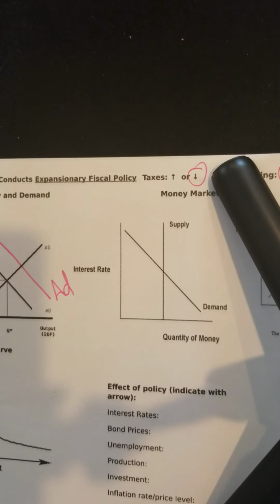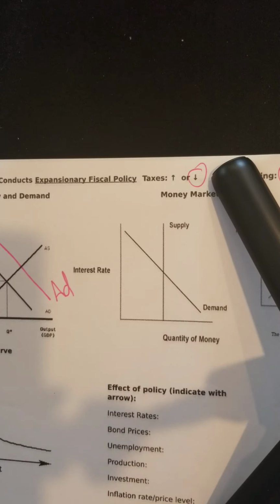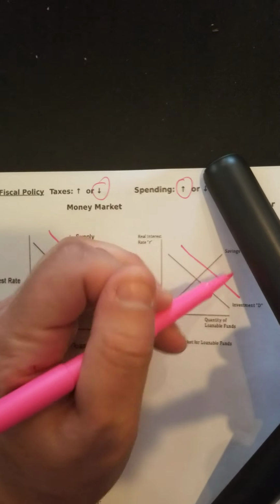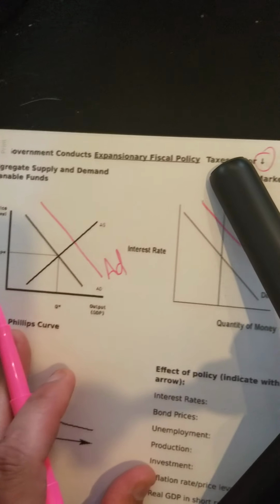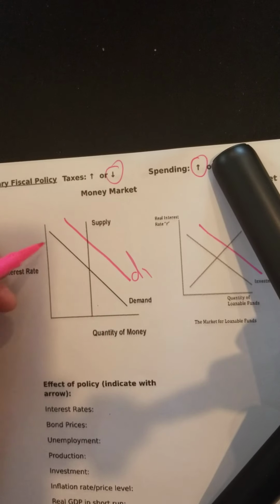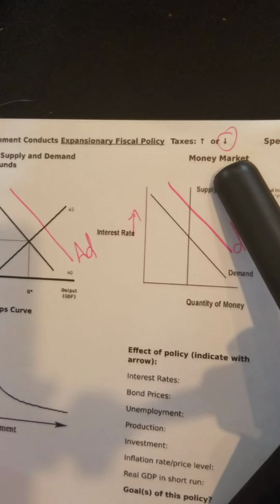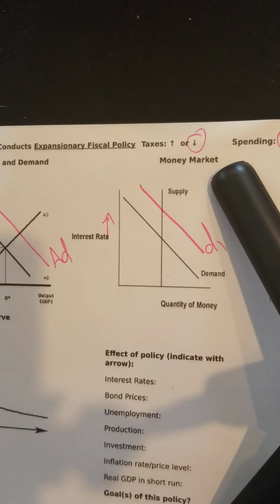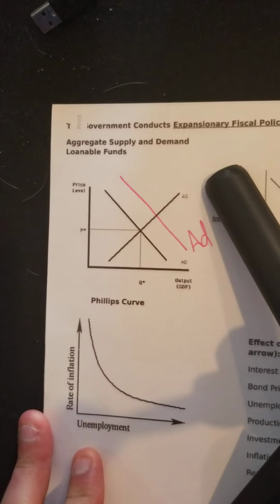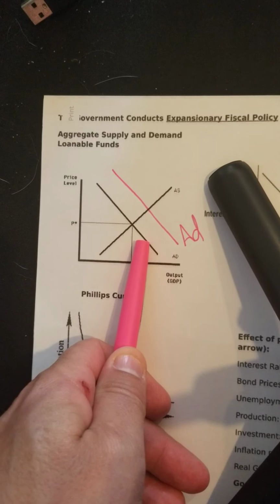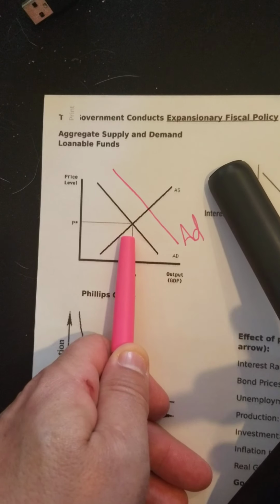Okay, now the next thing to understand, one thing that we learned is that people are going to want more money if the price level goes up. So the demand for money is going to go up, and the demand for loanable funds is also likely to go up as GDP goes up. Okay? So all of these things are going to happen, and that increases interest rates. I mentioned earlier the interaction of fiscal and monetary, and maybe even I mentioned the vocabulary word crowding out. This is a good time to take a quick look and see that this is something that the federal government might do when we're in a recession, right? They might spend money, lower taxes so people have more money.